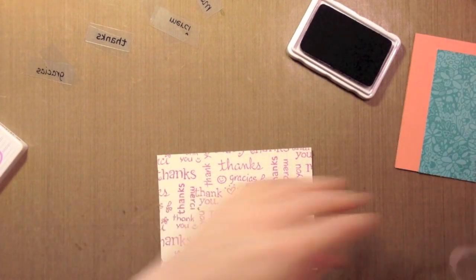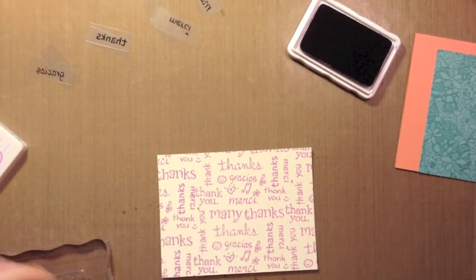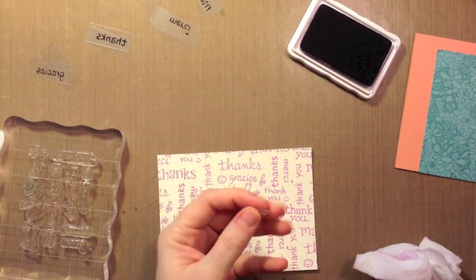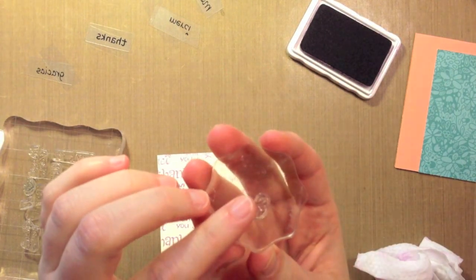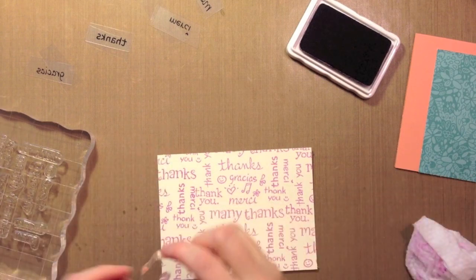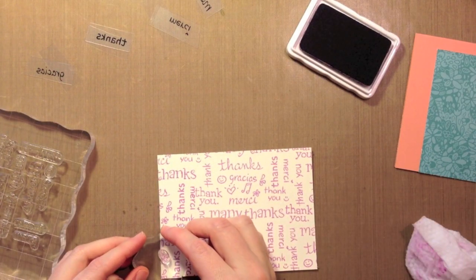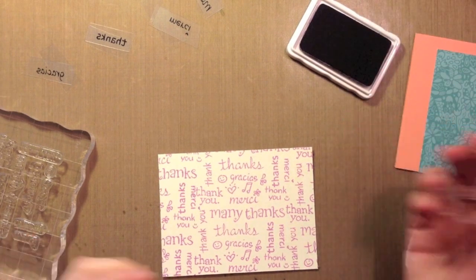That, and then I can go back in with some of these little images. I'm going to use this little splash looking image from Sophie's Sentiment, and fill in some spots that look not quite full. Actually, it looks pretty full.